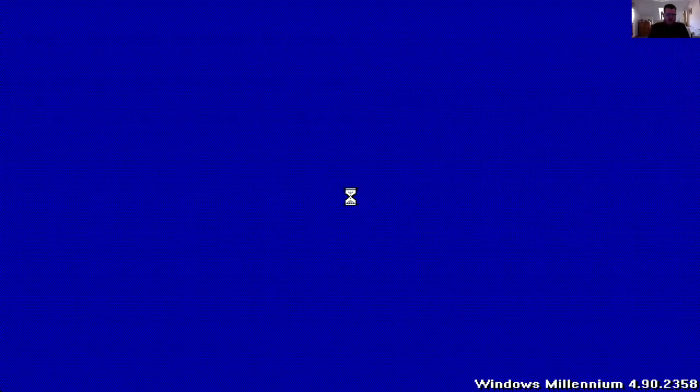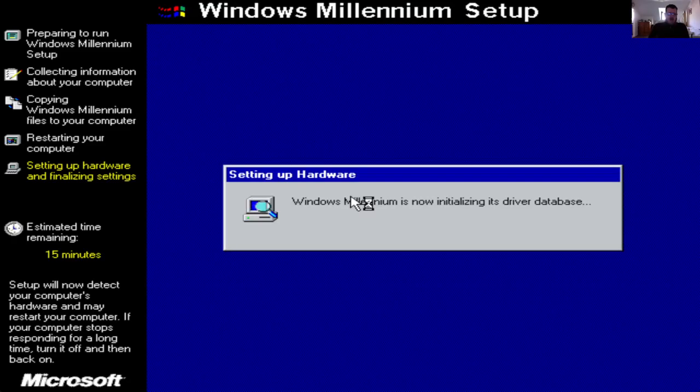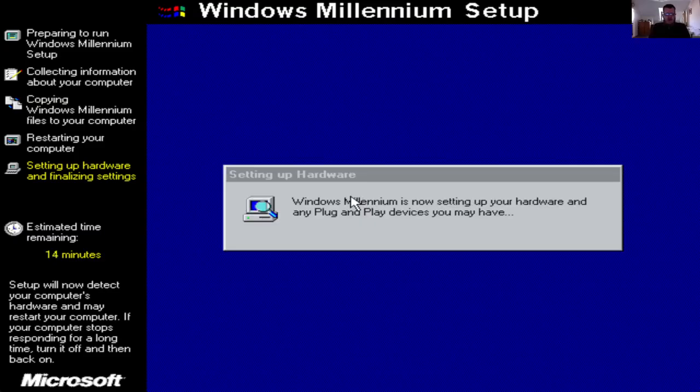Welcome back, guys, and here we go. So we've got this bit at the bottom which gives you the build. That is still giving you the same blue background, so that confirms in my mind that this is leading up to Windows ME, but it's still got elements of Windows 98 in it.